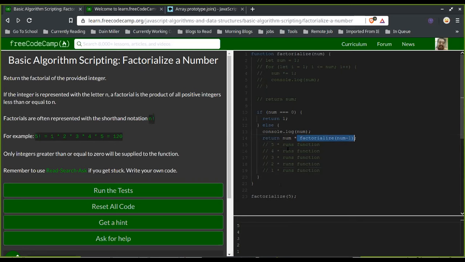Yeah, it definitely helps to write it out the way you did. Writing out 5 times runs function, and when you get to the bottom, start changing them up to the top again. That's really useful. It's the only way I understood recursion. I think factorials are the only example I've ever seen where you actually figure out what the practical application is.